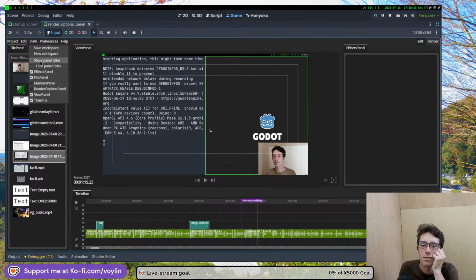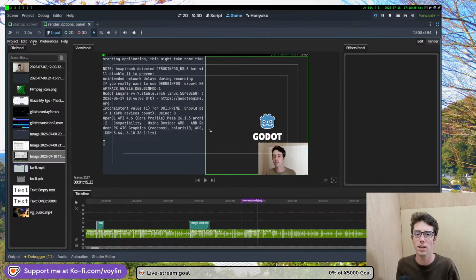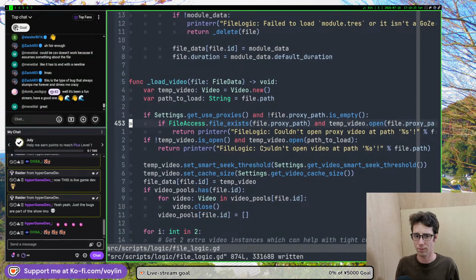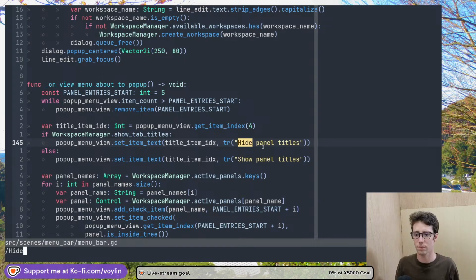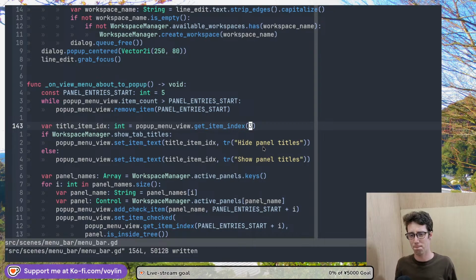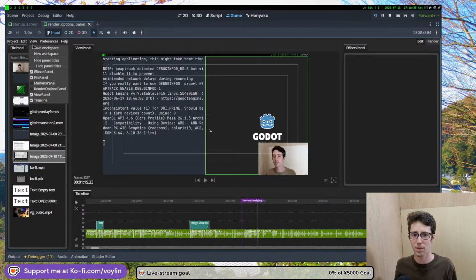Oh, wait. This should say hide panel titles when I open this. It's not working. Oh, wait. Hide panel title. Ooh. Wait, is it 3? 0, 1, 2, 3. Oh yeah.